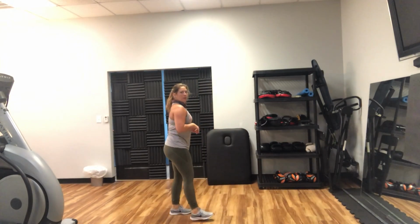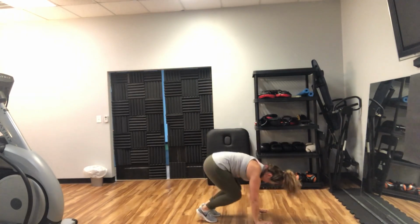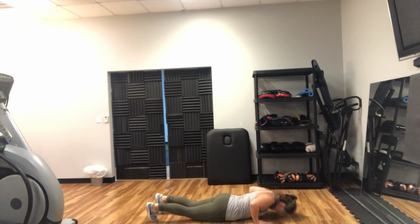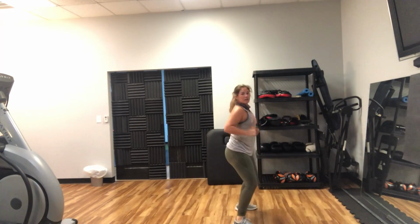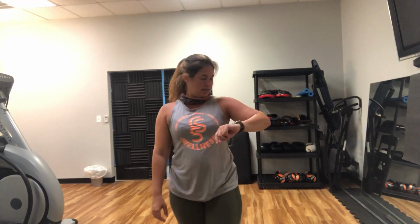20 of those, 10 burpees. Add that hop, get all the way down to the ground. I want a full out burpee. Hit the top. Bring it down. We come here, plank position. Bring that body down to the floor. Press it back up. Frogger, stand up. Add that hop at the end. 10 of those. Let's get through this, guys.